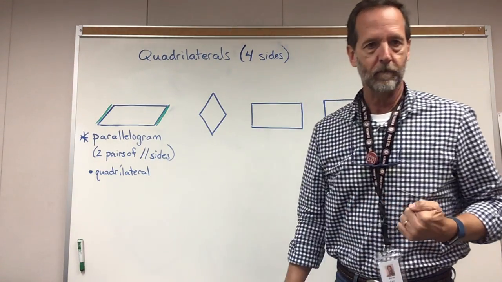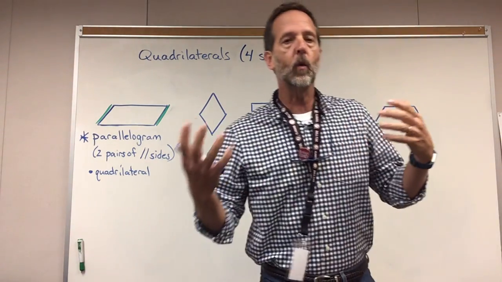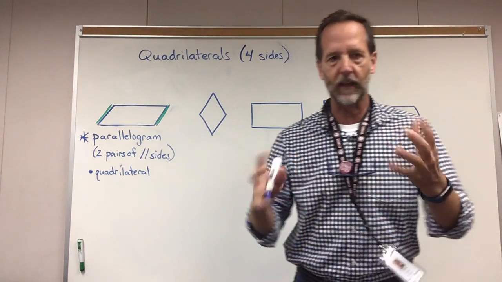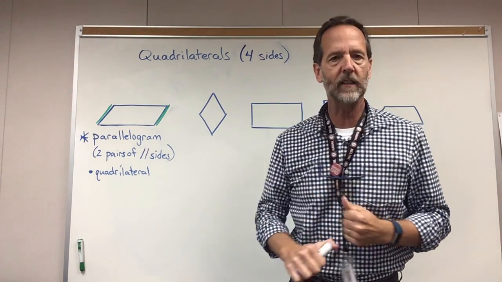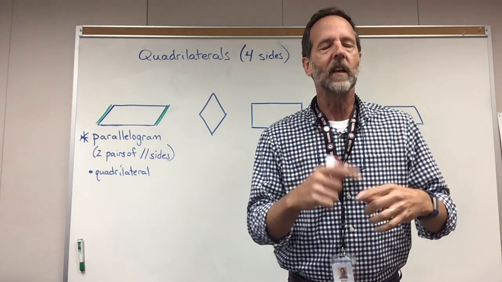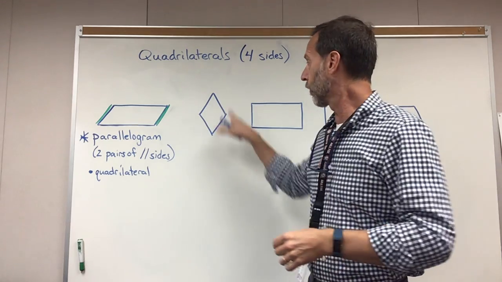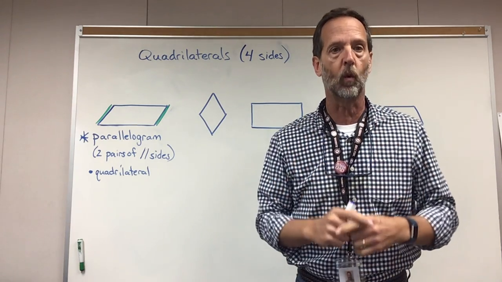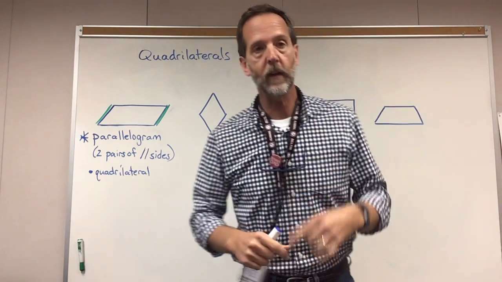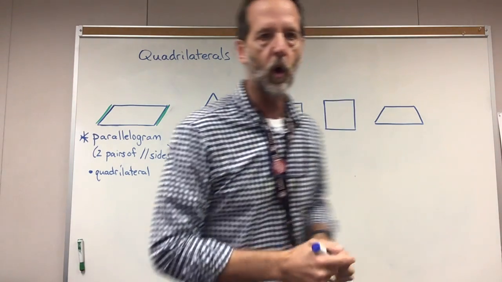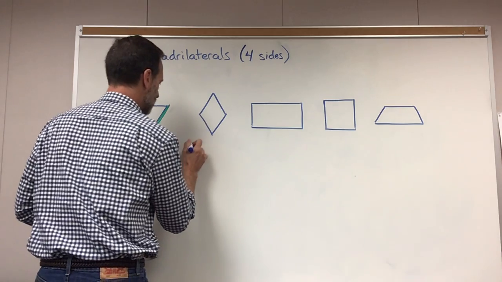So the next figure. Again, I told you we wanted to look at the sides of a figure. We also want to look at the angles of a figure as well. We'll get to that in just a bit. I want to look at the sides of this one. Are the sides equal in length? Well, yeah, on this one they are. All four sides are the same. They're all equal, okay? When a quadrilateral has four equal sides, it's called a rhombus.